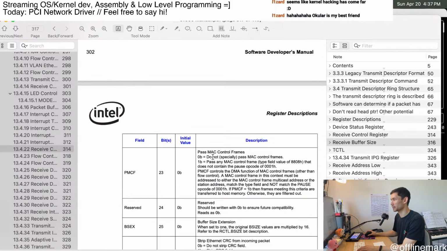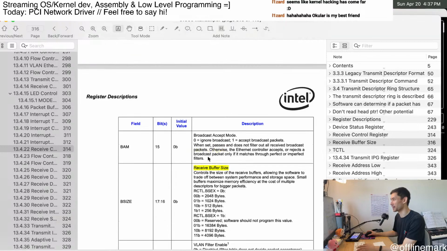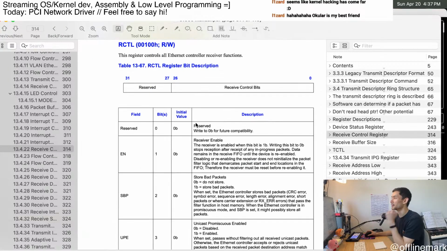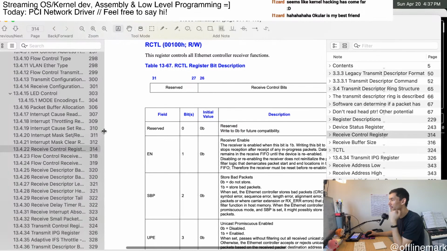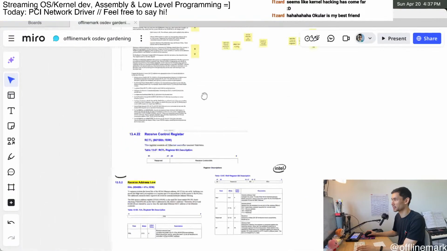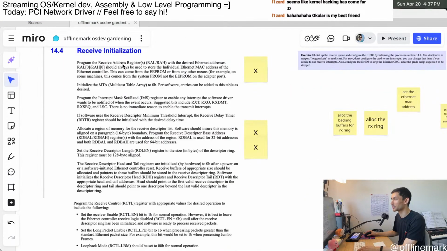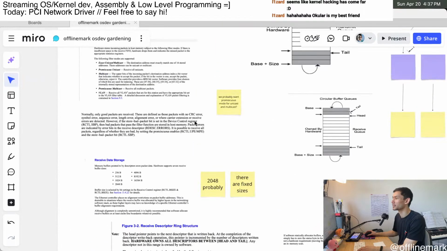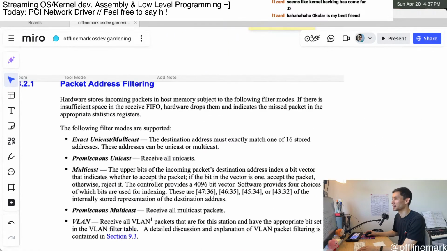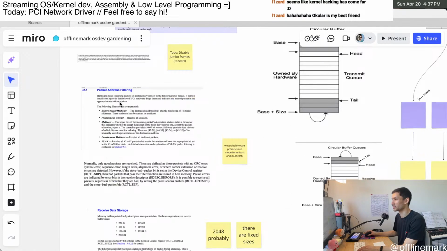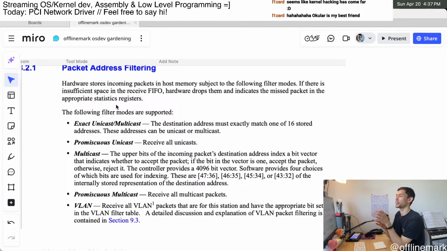So maybe let's just quickly audit: are there any other important bits here? I mean, there was also, let me see if I screenshotted it. There was some interesting stuff in the docs here. Packet address filtering. This was towards the beginning of the docs for the receive side.